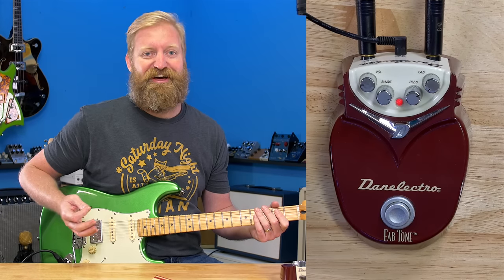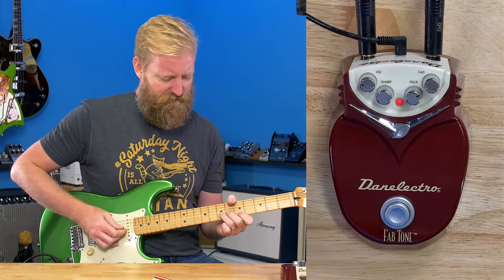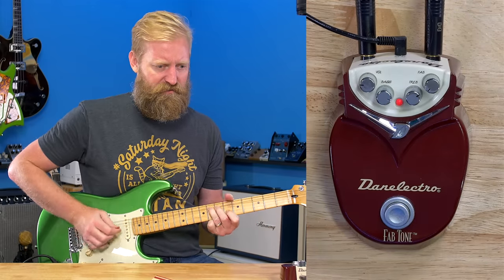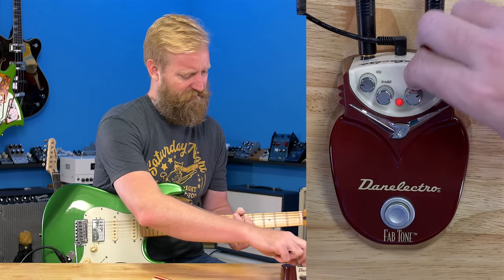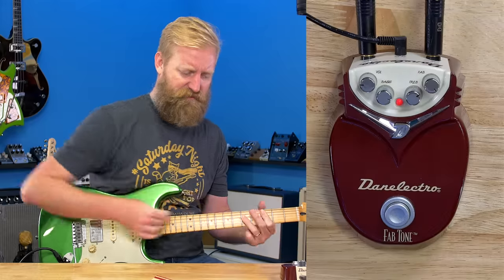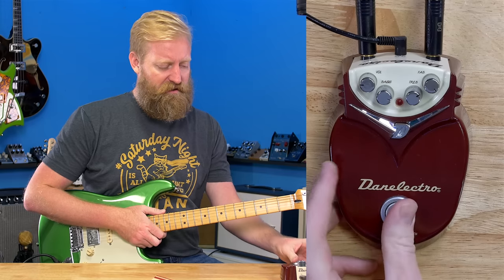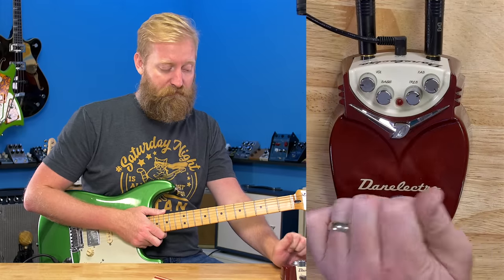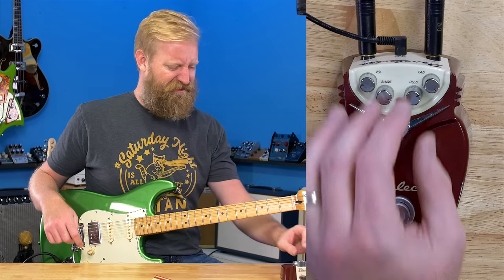Does anything actually change across the range of the gain control? Alright, it does decrease gain. I mean, it's already got plenty of gain on the lowest gain setting, but to my ear, when I turn it up, it buys me more lows. And it's like an extra gain stage stacked on top of an already aggressive distortion. This thing is a beast.